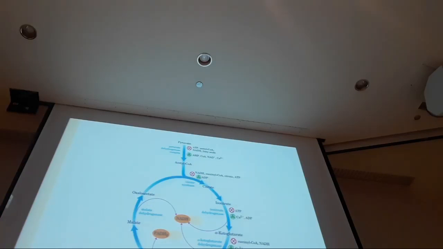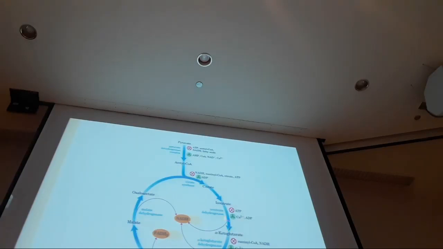With citrate, it's not that obvious. I may have mentioned this before, but citrate actually is a hidden form of acetyl-CoA. I'll talk about this more next time when we talk about the amphibolic nature of the citric acid cycle. But citrate is pretty much the transport form of acetyl-CoA across the inner mitochondrial membrane. But again, I'll talk about this more next time. So it's also energy-rich.